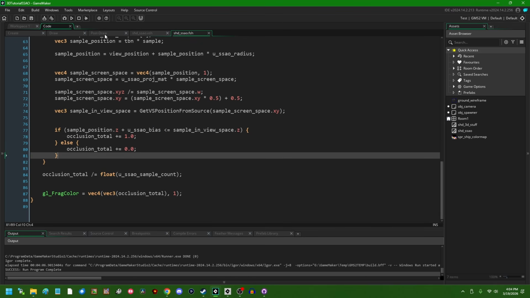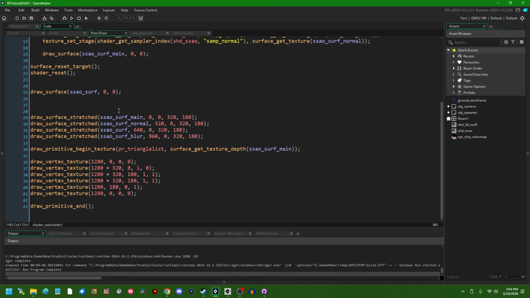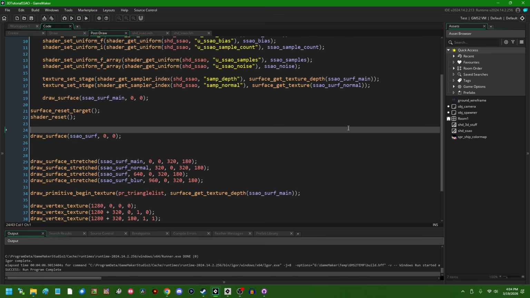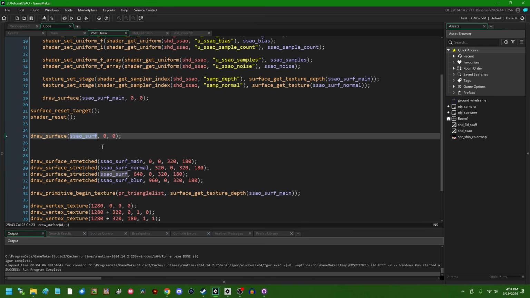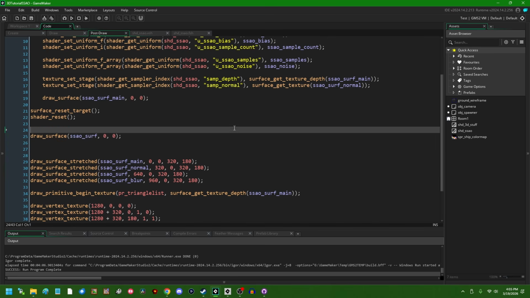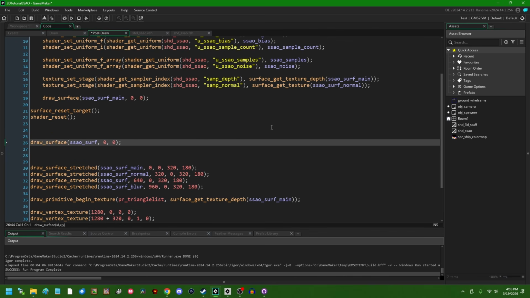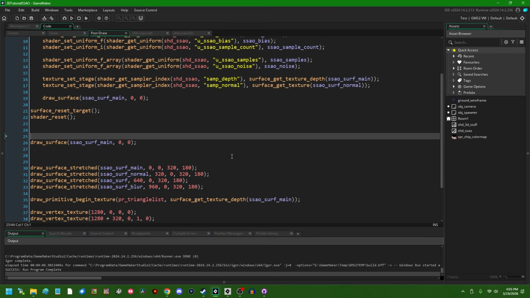Anyway, the last thing I'll do before ending it off is actually applying this to the scene. There's a couple of different ways you can do this. If you have a greater post-processing stack with other post-processing effects in your scene, you might just want to slot that in there and multiply the SSAO ambient occlusion value by the output color, something like that. I am just going to use a blend mode, so I'm going to draw the SSAO surf main, which is just the scene's diffuse color information, or base color information. I think it includes lighting.